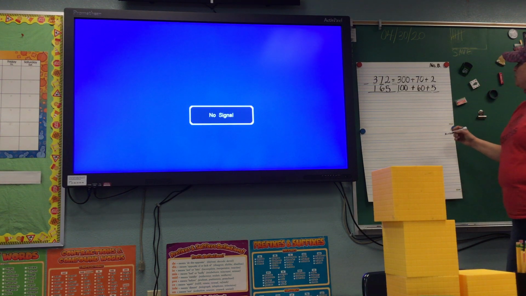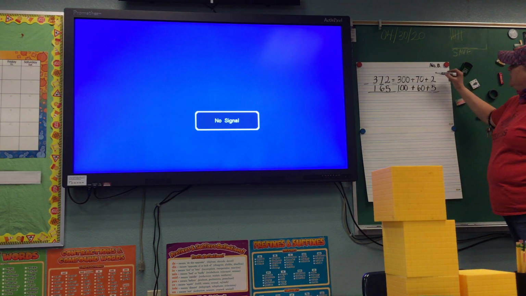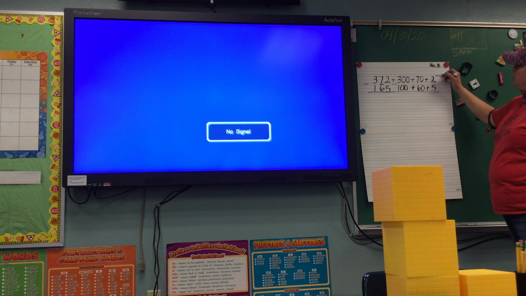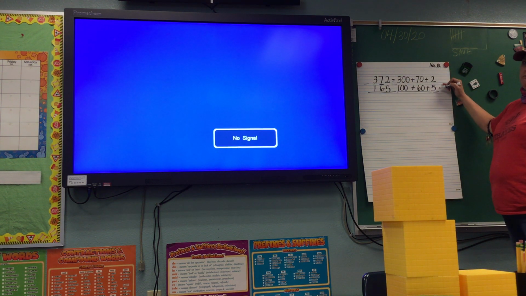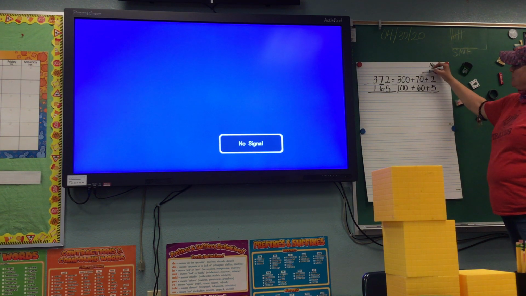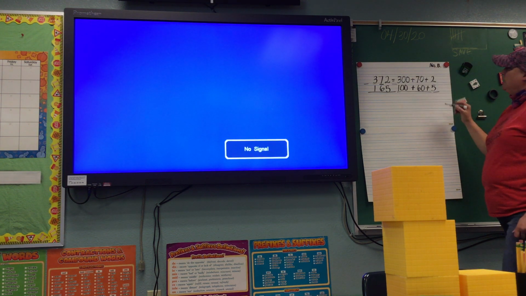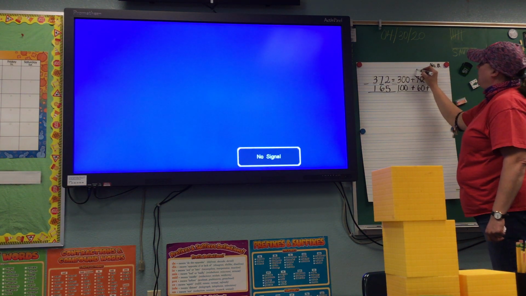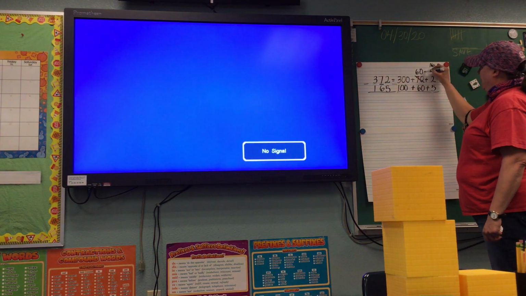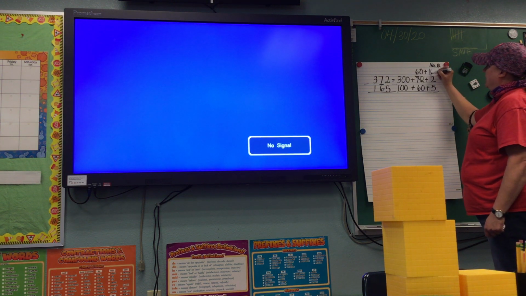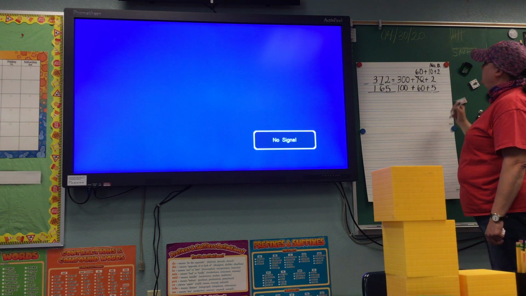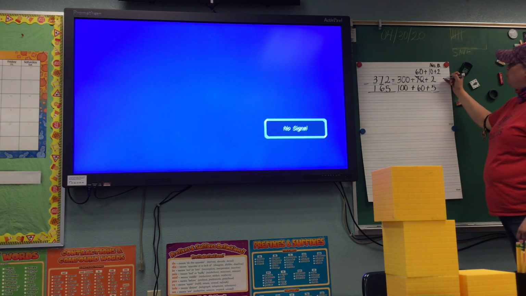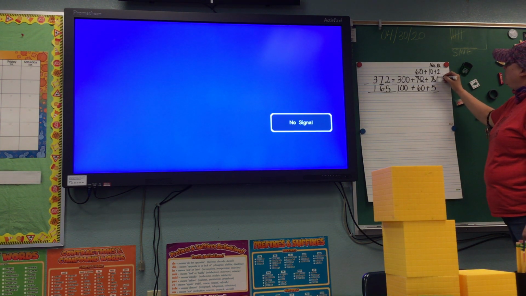Okay, now we're doing subtraction. I want you to think. I know we have plus signs here, but this is the expanded form. I want you to look at this 2. Is 2 big enough to handle 5? No, it is not. So I'm going to go next door to the 10s. I have 70 10s. I'm going to take one of the 10s. If I take a 10 away from that, I only have 60 left. But I am adding a 10 to the ones place. And 10 plus 2 more, doesn't that give me 12? So now I have 12 up here.